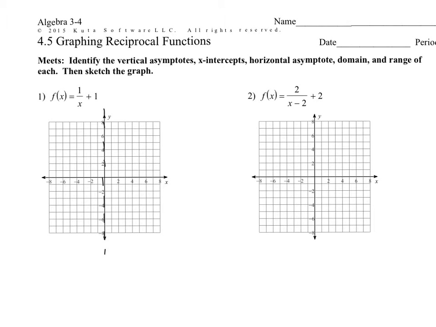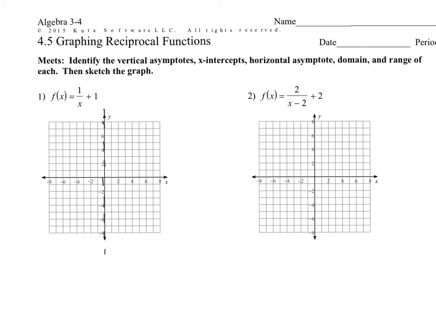The second thing. So vertical asymptotes are, you draw a vertical line where all the values that x cannot equal. In this case, it's just x can't equal 0. When the denominator equals 0, that's always bad. It creates a vertical asymptote in a graph.